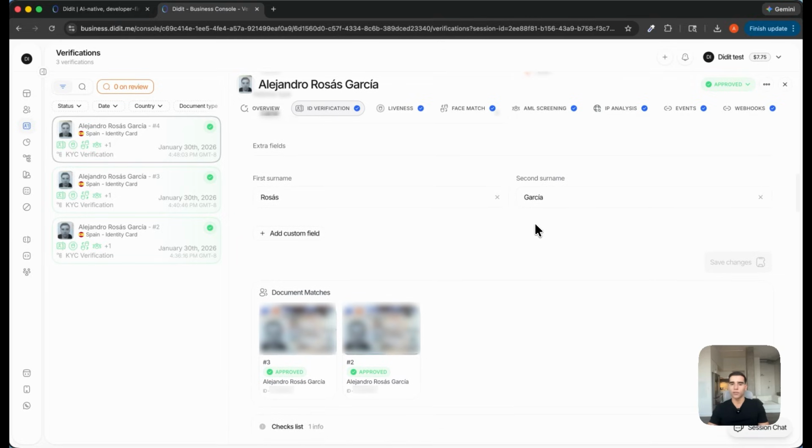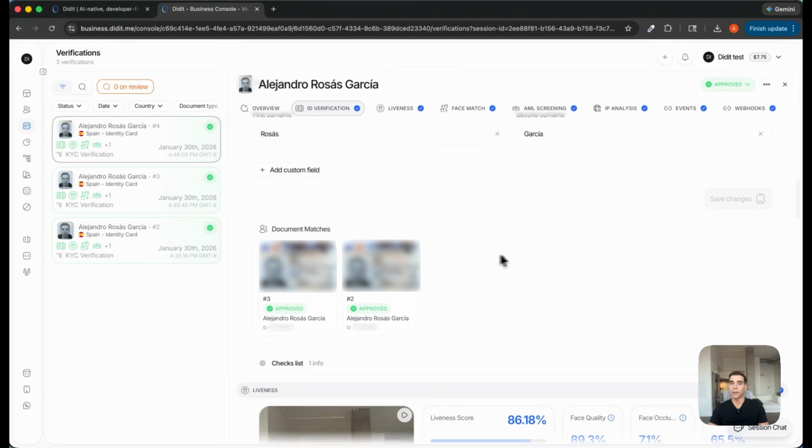As well here, there's a feature that I love, that is the document matches. Basically, what we did is I verified with test user 3, and I verified with my national ID, but previously I verified here and here with the same ID. So we are telling you, hey, heads up, this document matches other previous sessions from other users. So go check it out. You can also configure that if that happens, instead of just informing you, you can decline the user directly.